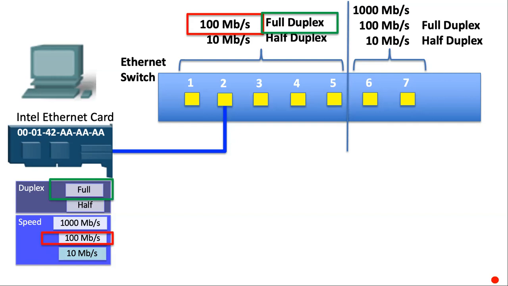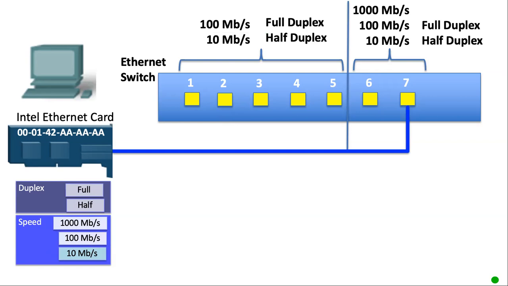Now, what would happen if we moved this device, unplugged this cable, to another port on the switch? This port happens to be able to do 10 megabits per second, 100 megabits per second, or 1,000 megabits per second, 1 gigabit per second. Well, since they both can achieve 1,000 megabits per second, they will auto-negotiate the highest common bandwidth between them, which is 1,000 megabits per second, or 1 gigabit. And they can both do full duplex, so they'll also auto-negotiate full duplex.